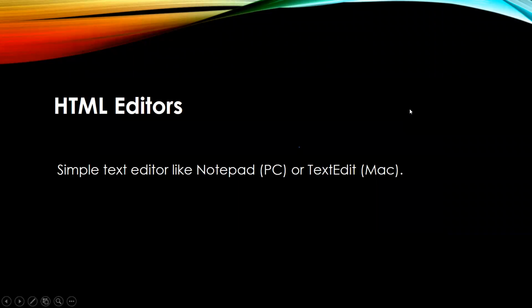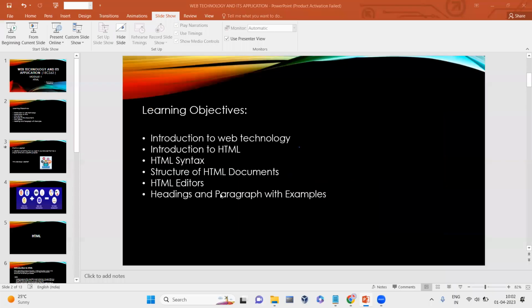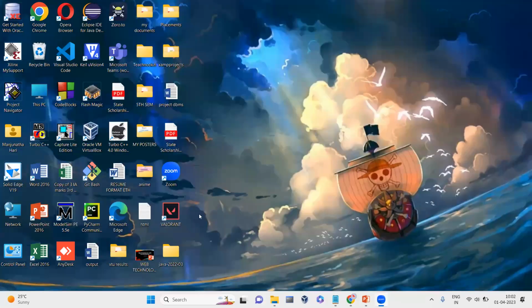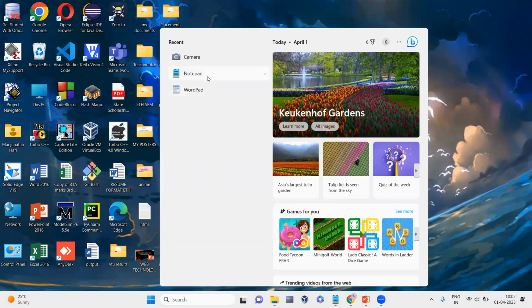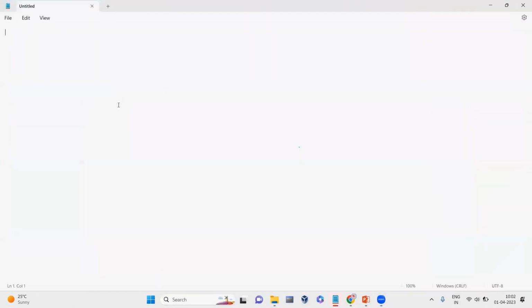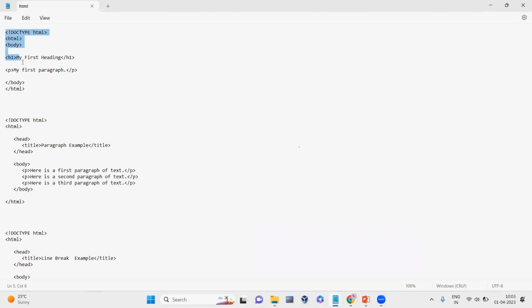So let us see HTML editors. A simple text editor is Notepad in Windows, and in Mac it is TextEdit. Let me demonstrate how to use Notepad as a text editor. So this is a Notepad.